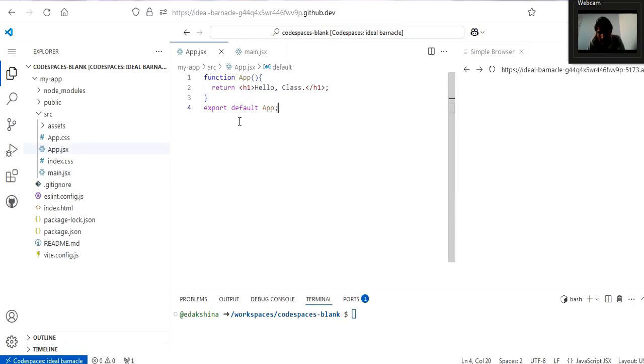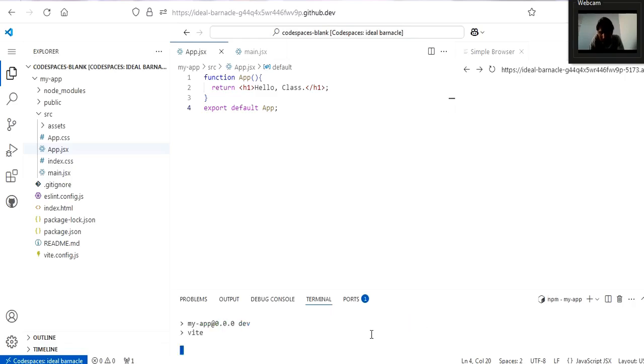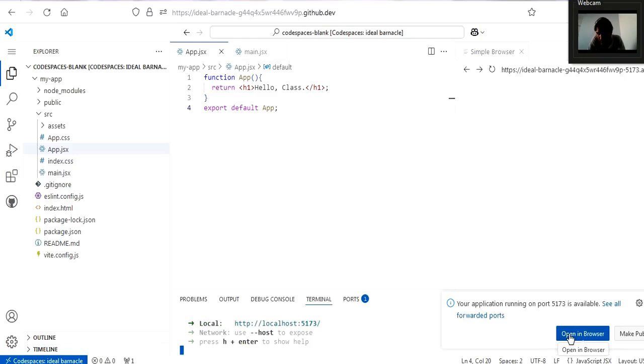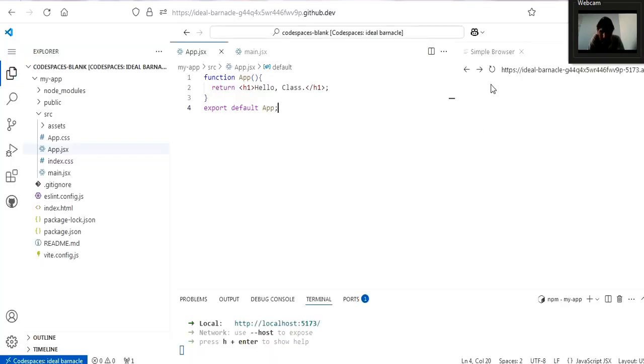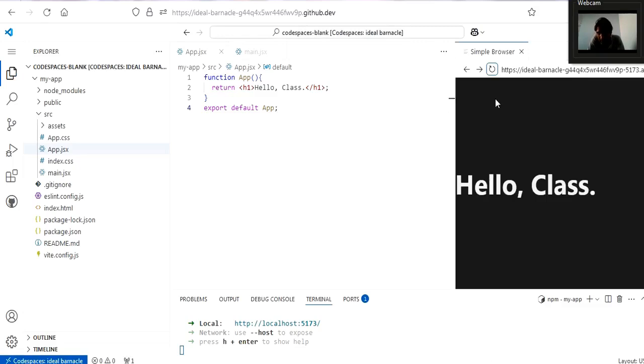So we have our first component, okay, which is App component, and now we are going to run it. So in your VS Code, in your terminal, write cd my-app, which is your folder name. So you will go inside the my-app folder, and then you will write npm run dev and press enter. So it will pop up this window where if I click this, then it will open the browser and you can see hello class as the output. And if you want to see in VS Code only, then that can also be done. See, when I click this refresh reload icon, here I get the output hello class, okay. So this was your first function component and this is how it works, okay.